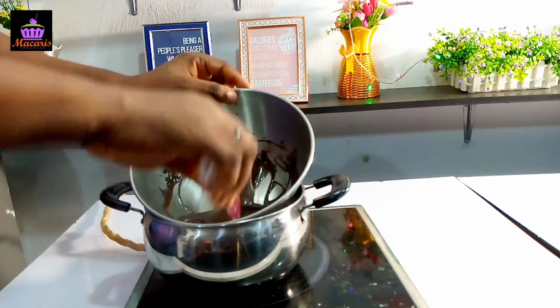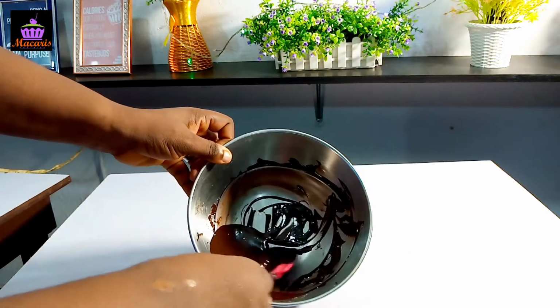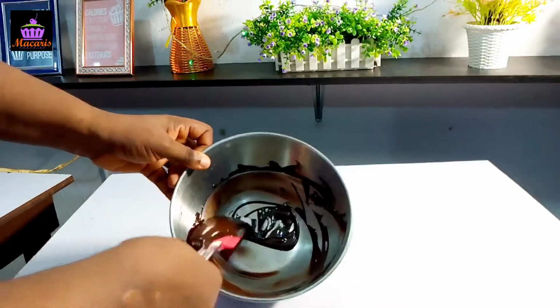So this is the consistency of the double boiler method. I love how it is. You can see it. It's so nice and beautiful. It's still running as if I used the microwave.